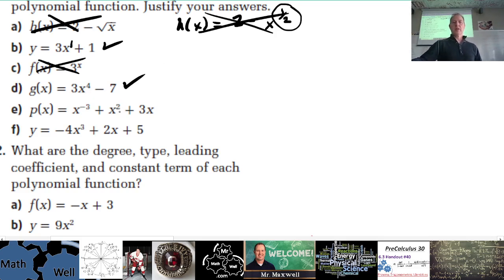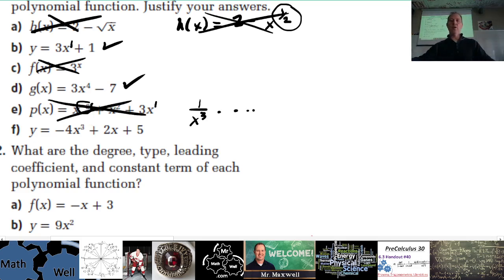This one here, the x squared looks good. The x to the 1 looks good. Oh, but this exponent of -3 doesn't look so good. So remember, that's going to be 1 over x cubed, and we can't have x in the denominator for any kind of polynomial, so sorry, that one's not going to work. And finally, this last one here, we have whole number exponents on the x's. We do have a negative number here. That's no problem at all. That just dictates our end behavior, whether it opens like this or like this. So that one's okay. So this is good as a polynomial function as well.